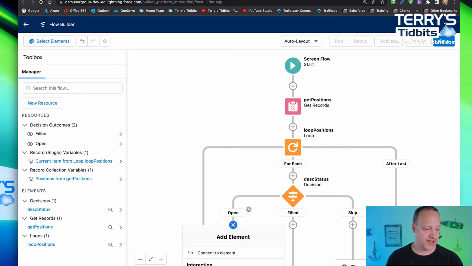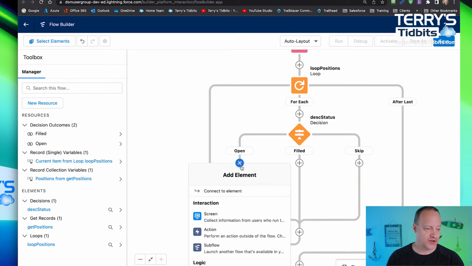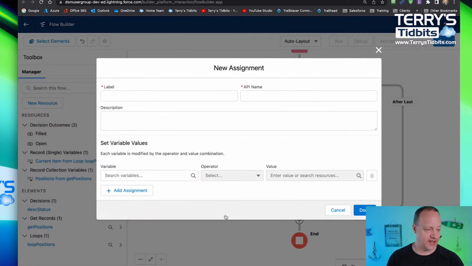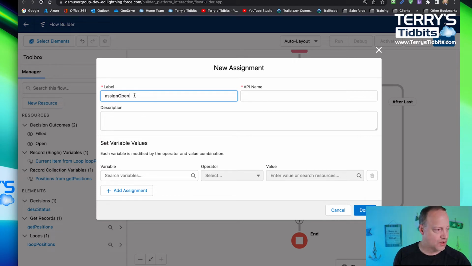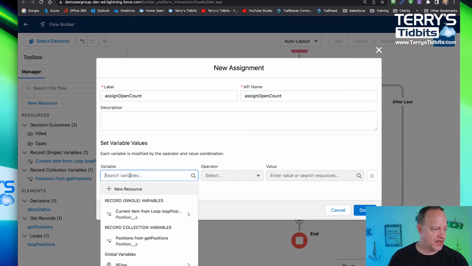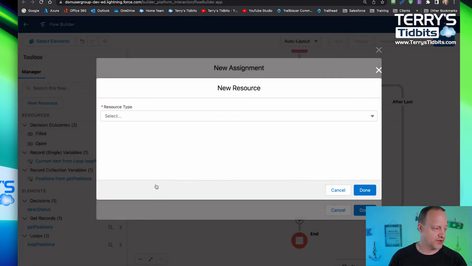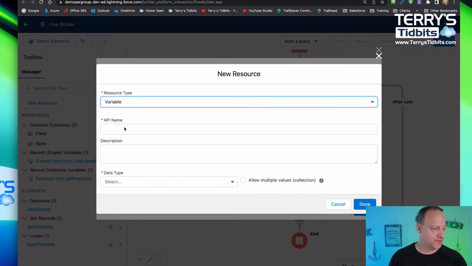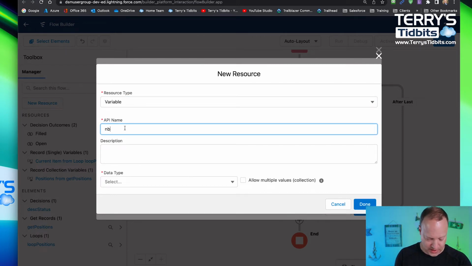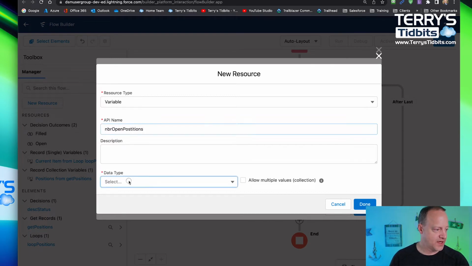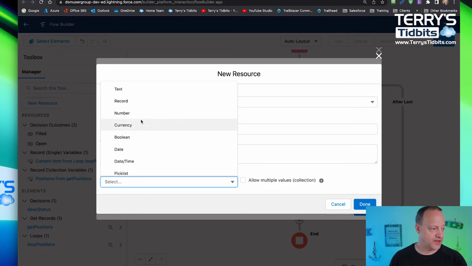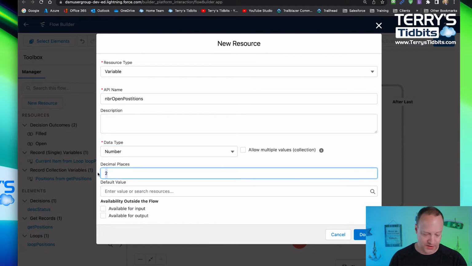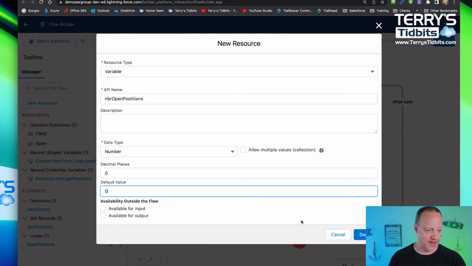So let's go ahead and create an assignment, assign open count. I need a variable to assign values to for that. So I'm going to create a new variable. I'm going to call it number open positions. It's going to have a data type of number, 0 decimal places, and a default value of 0.